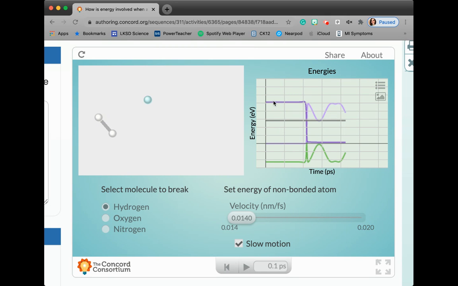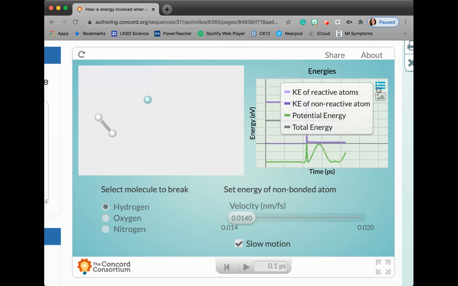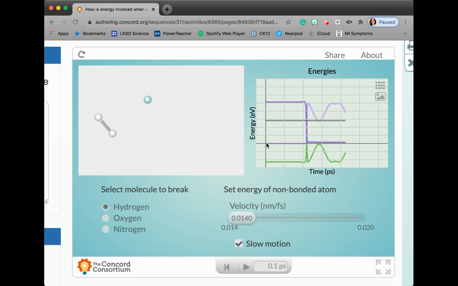It had high kinetic energy because it was moving. Then it collided with the molecule and that kinetic energy dropped. The kinetic energy of the molecule is represented by the light purple line. Notice that the light purple line was low because it was relatively stationary, and then it collided, and all of a sudden its kinetic energy spiked. It increased. There's a flip-flop here, right? The kinetic energy of the third atom drops, and then the molecule itself jumps. There's a transfer of kinetic energy happening between those two.